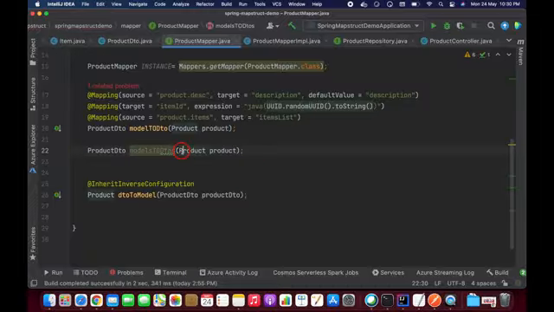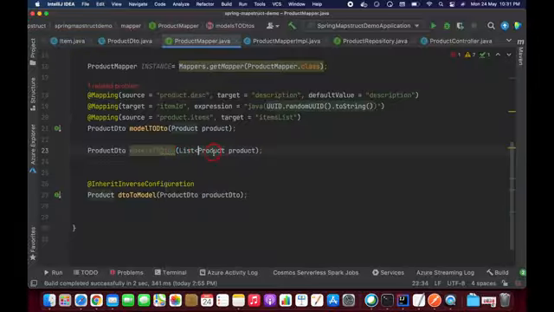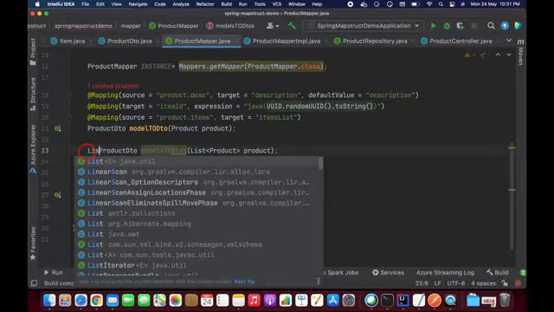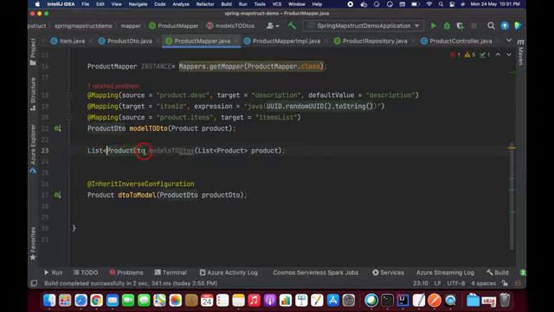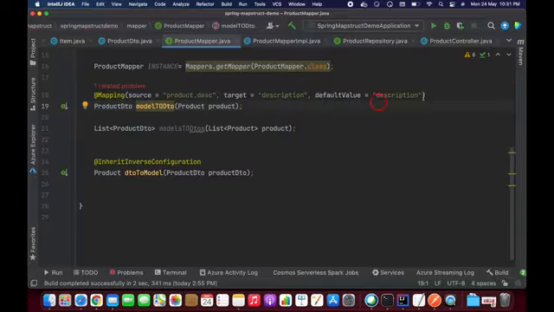So here I'm going to take list of product. So this is also going to be returned, so list of product DTO, guys. Okay, and this is not required, remove this, and this is also not required, remove this.